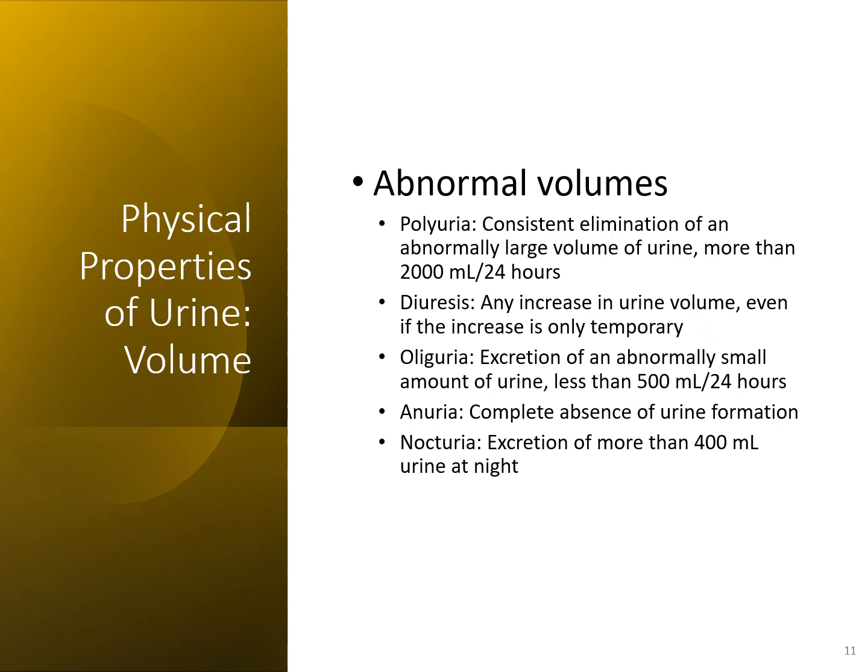Anuria would be complete absence of urine formation, so you're not making it at all. And this would be something that would definitely need to be investigated, and potentially it could be a situation where the kidneys are failing and dialysis would need to be started. Nocturia would be excreting more than 400 mLs of urine throughout the night, so waking up, going to the bathroom.